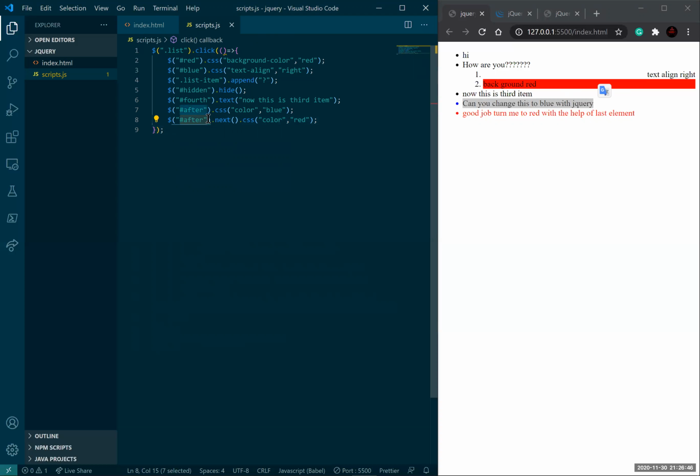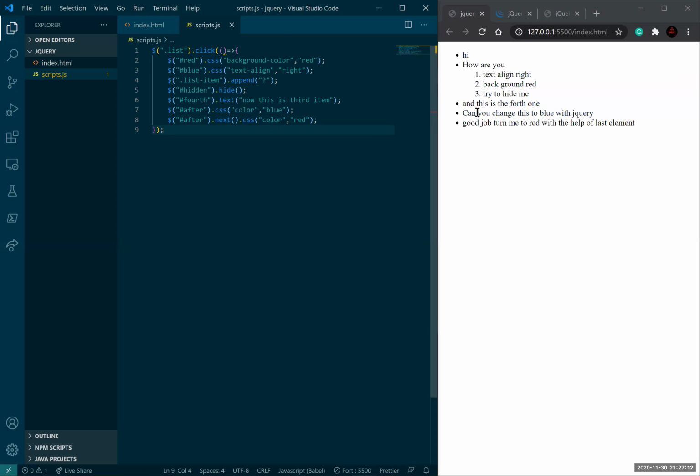We select the element, and by using the .next method, we can change the selection to the next element. And when we are on the next element, we use the CSS method to change its styling and CSS. So that's how it is working.